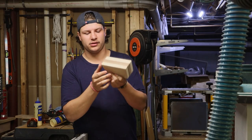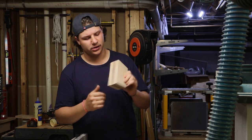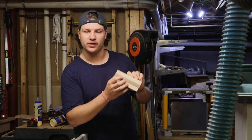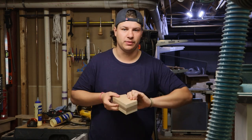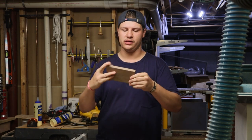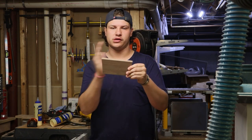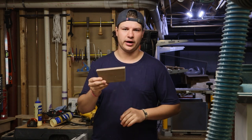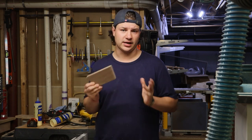So the head of your mallet's gonna look pretty much like this. Obviously there needs to be a space for the handle. So what we're gonna go ahead and do is take this piece of walnut back over to the miter saw, and we're gonna cut the middle out of it basically. So this one piece is just gonna become two smaller pieces. We're just gonna cut it at 0 degrees, just like a regular miter cut, and we're gonna make these two smaller. It doesn't have to be perfect.